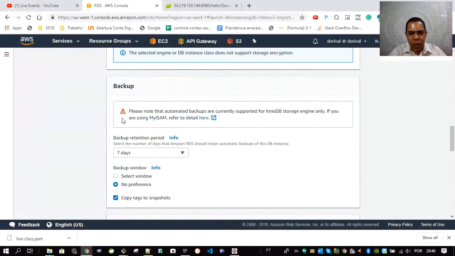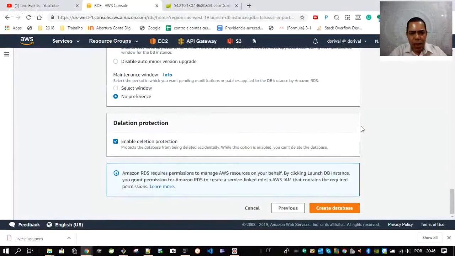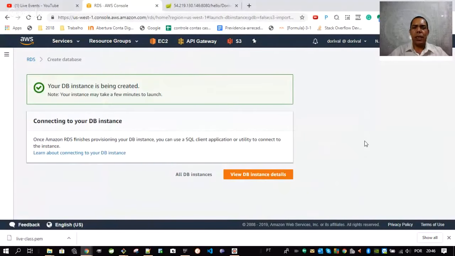And here there is a warning that the automated backup is not supported for this instance. And here are the default options, and click on create database. So this is all you need to create your database on AWS.